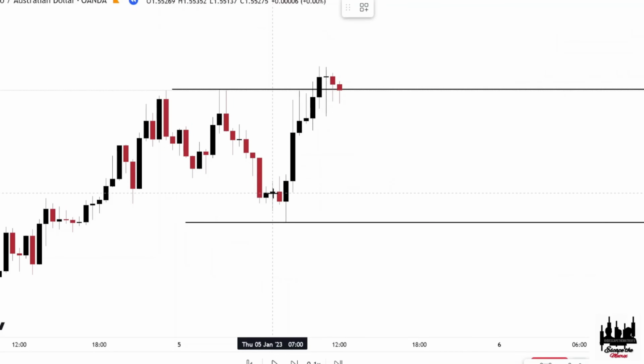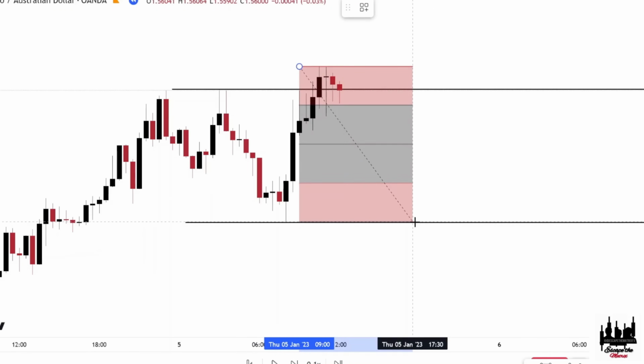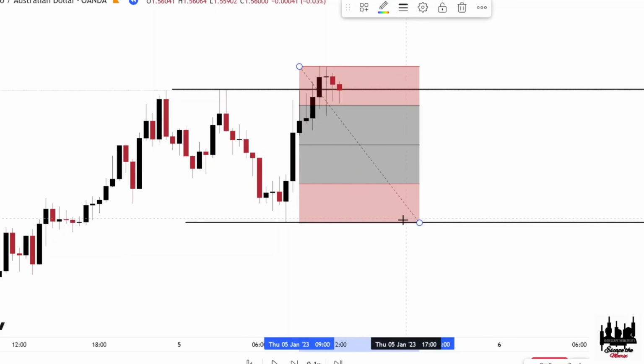So here we have our range set. Price broke structure and came back, insinuating that it wants to come back inside of our range. What do we do next? Plot our fib and look for our discount pricing. Why do we look for our discount pricing? Because price broke to the bullish side, indicating that price wants to go bullish. So we're looking for a buy opportunity where? In our discounted area.